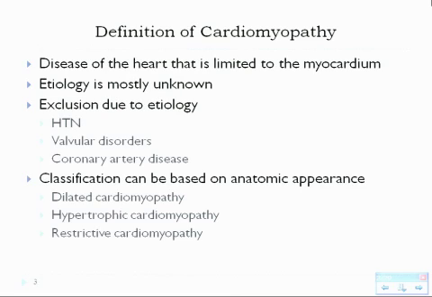Basically, the definition of cardiomyopathy is a disease that's limited to the myocardium. And this is not a disease that's usually due to ischemic heart disease or something like that. It's actually a cardiomyopathy that has an unknown etiology. Things that will be excluded from cardiomyopathies are things like hypertensive diseases, valvular diseases that lead to different forms of cardiomyopathy, and coronary artery disease.